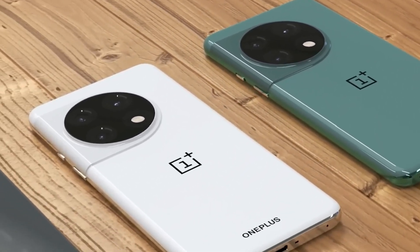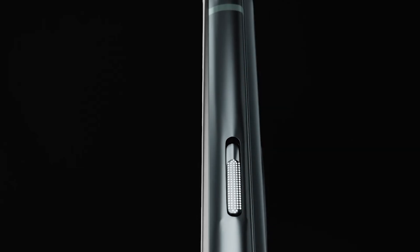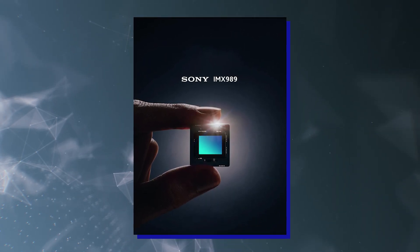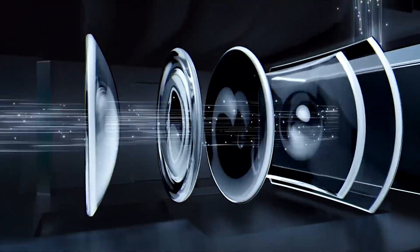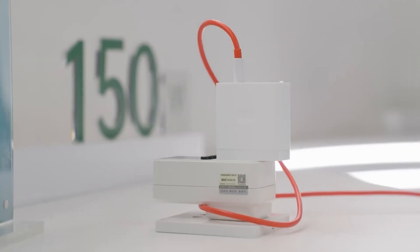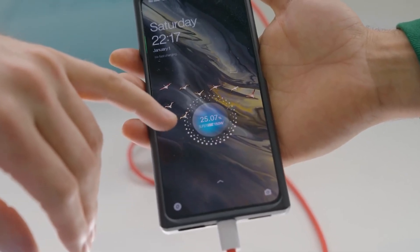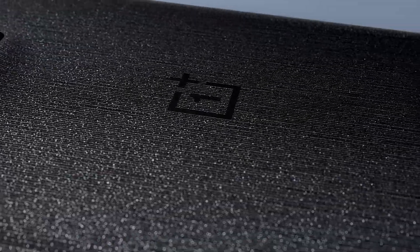In particular, we expect the OnePlus 11 Pro to be available with up to 16GB of RAM and up to 512GB of on-board storage. The Sony IMX989 sensor could be a serious step-up for the more premium flagship, which could also score a longer telephoto camera or even a periscope shooter in comparison to the OnePlus 11. Finally, the OnePlus 11 Pro could score 150W Super VOOC charging, which fully topped up the OnePlus 10T in around 23 minutes.